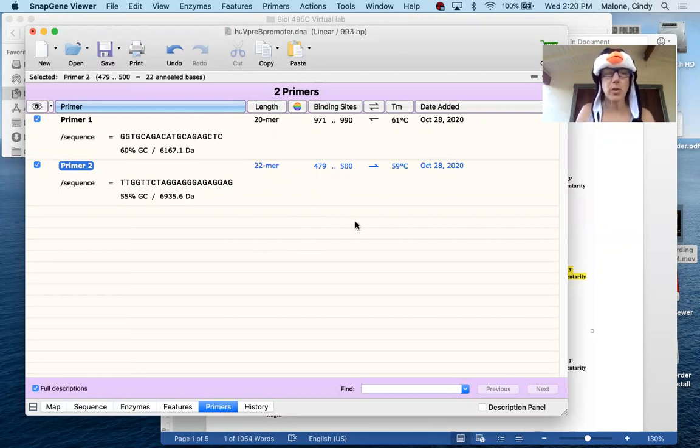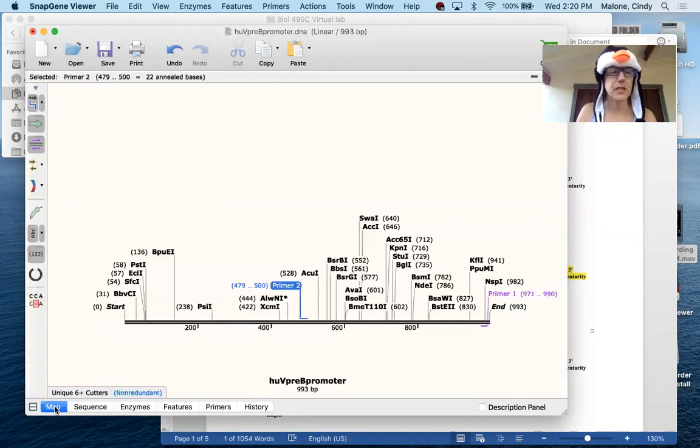All right, so now if we go back to the bottom and we go over to our map and we click map here at the bottom, it gives you a map. And what it's showing us, here's that whole piece, right, to the 992. So if you hover, it'll tell you where you are, right? Ooh, it marks my 800.